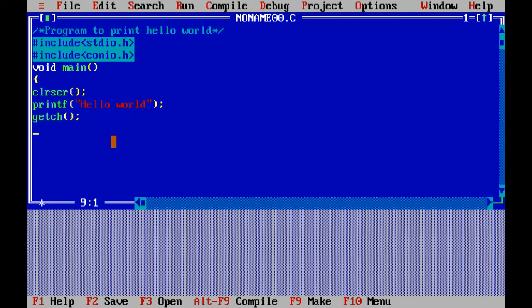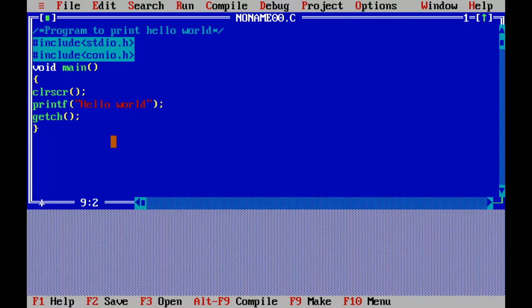In order to keep the answer glued to your screen, we use the inbuilt function getch. It gets the answer on the screen and makes sure that the answer remains on the screen till the time you want it to be. Once this is done, I'll complete this with a curly brace. So now the program is ready.